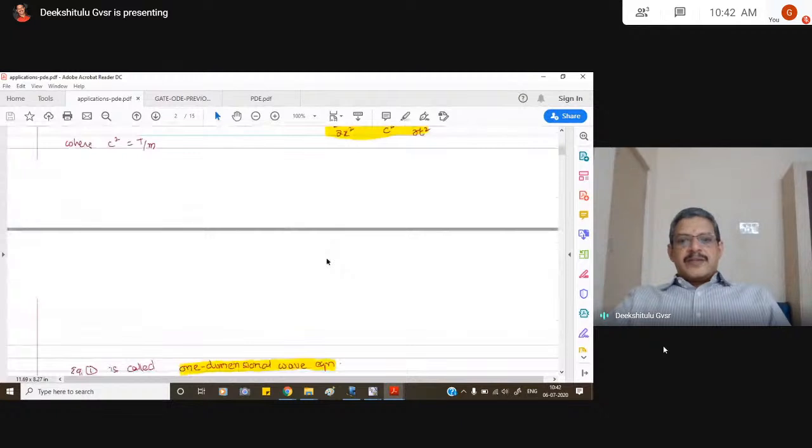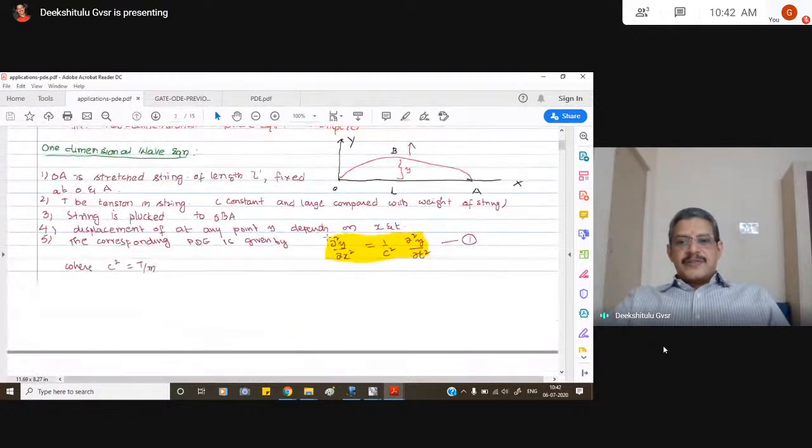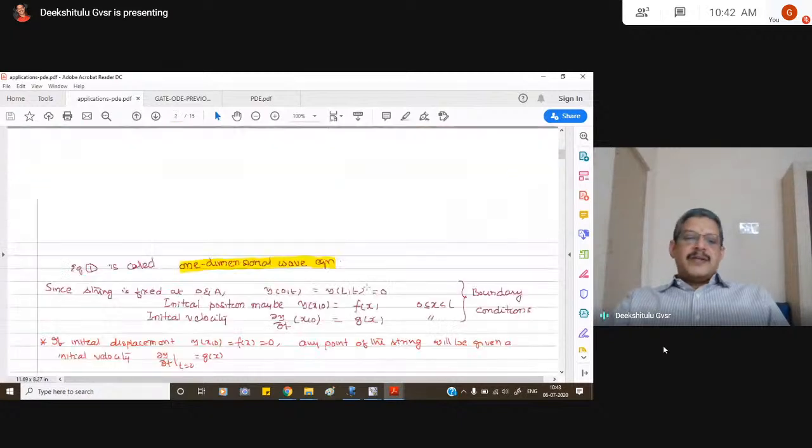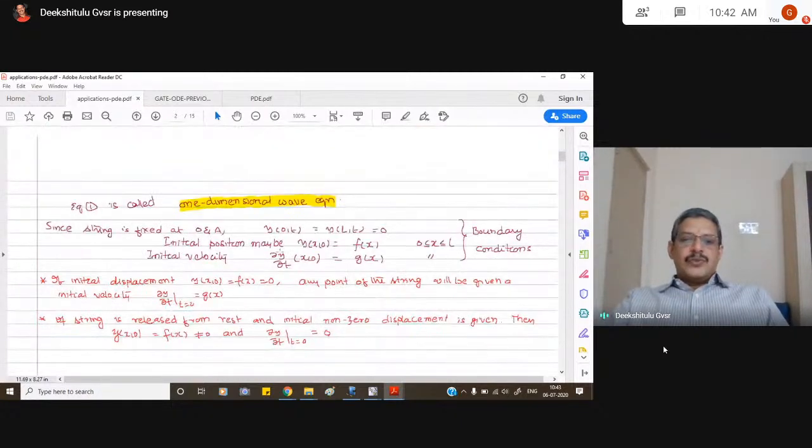Why do you need the conditions? Because a second order partial differential equation, as we discussed earlier, will have some arbitrary constants. To eliminate the arbitrary constants, we need some conditions on the solution. So these conditions help us to evaluate the constants involved in the general solution. Of course, we don't worry about the solution pattern. Directly we'll go to the general solution. But a couple of observations here.